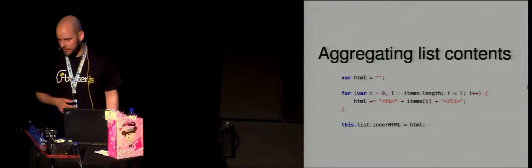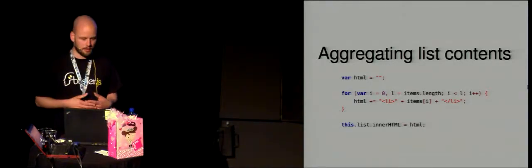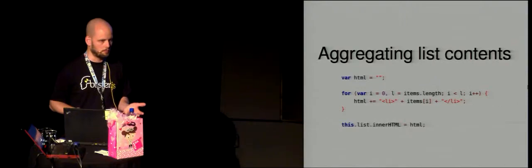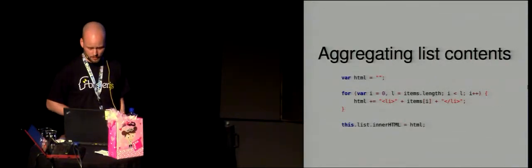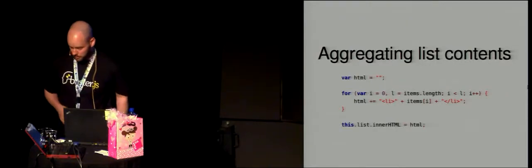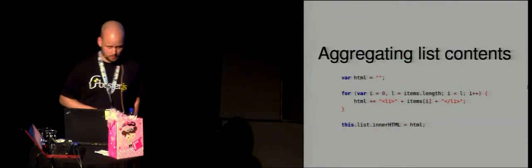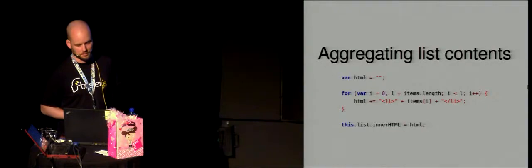Here's yet another example for looping where you start out with a list and you want to just boil it down to one value of another type. It doesn't have to be another type, but in this case, I want to take a list of strings and produce some HTML and put it into the browser.